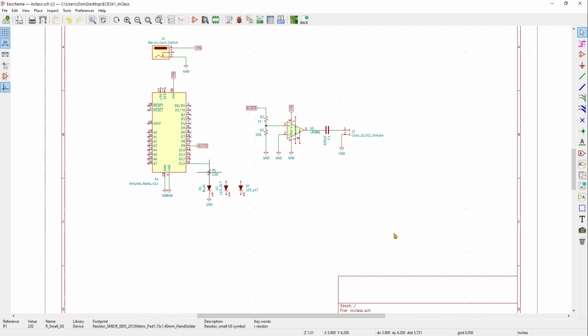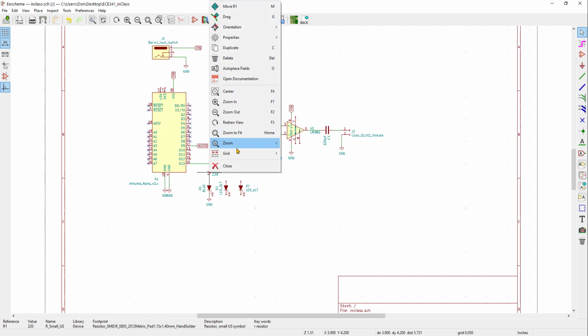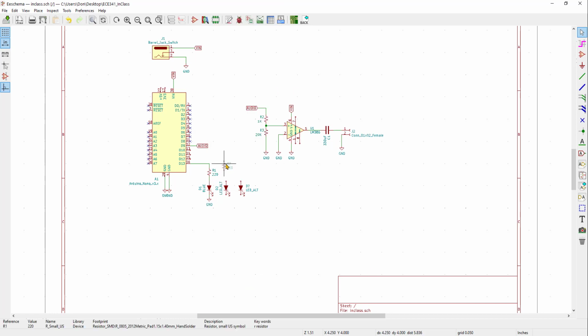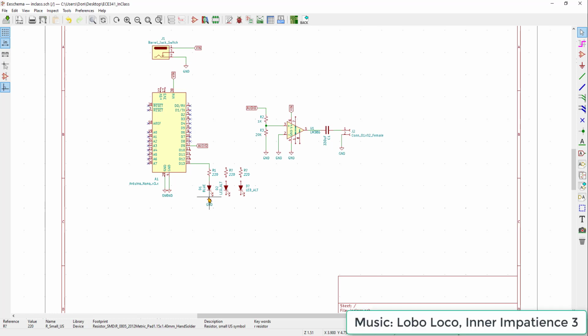So I'm going to hit the C key, or I could right-click copy. There we are. Duplicate is the term that KiCad is using, but the C key basically does that. So I'll just mouse over it and hit C, and boom, I have another one. And this one already has all of those values inherited. You will notice that the R has a question mark, and we're going to fix that in a second when we do what's called annotating the design. So I'm going to spend a few moments kind of laying this out and making some connections, and then we'll move on to our next step.